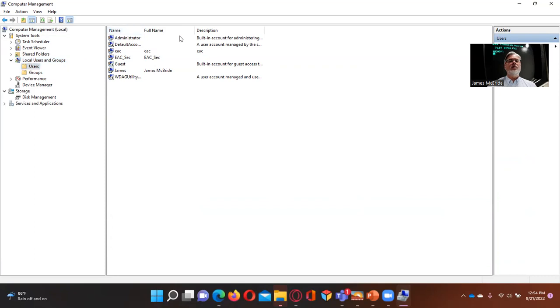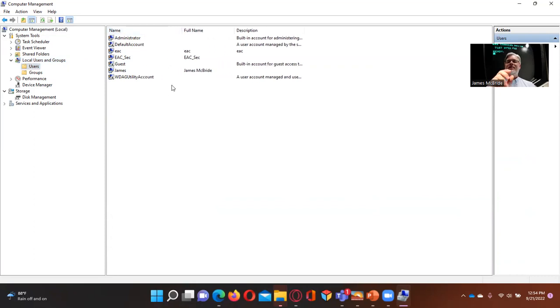Now, I know that this is kind of tiny for everyone to see. Microsoft likes to make these things very tiny. But anything with a little down arrow on it means it is not being used. Let me say that better. Anything with a down arrow on it means it's inactive. You actually can't log in with guest. You can't log in with the utility account. Those have actually been disabled. You would have to enable them.